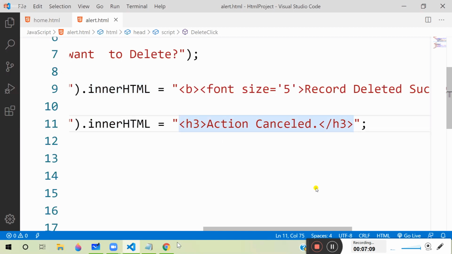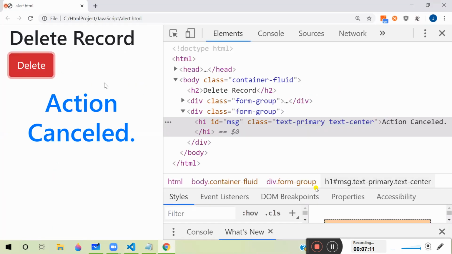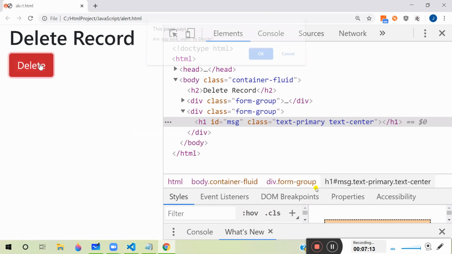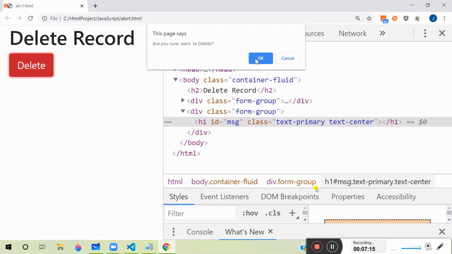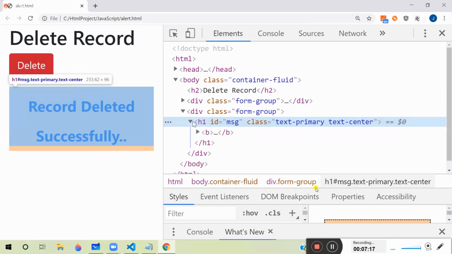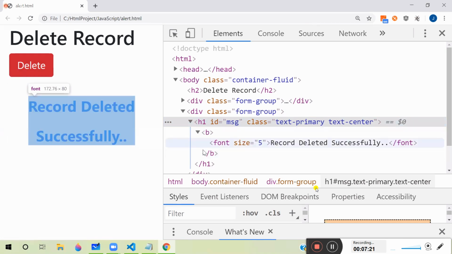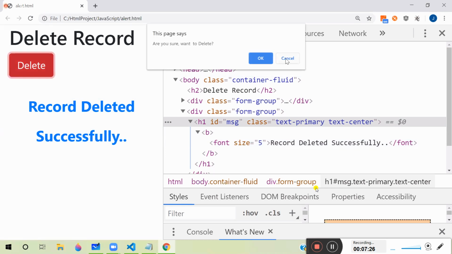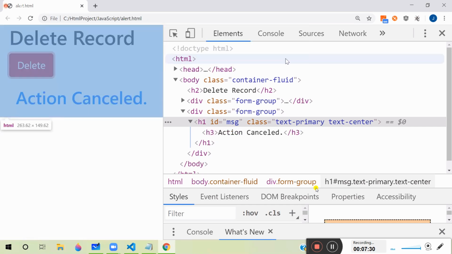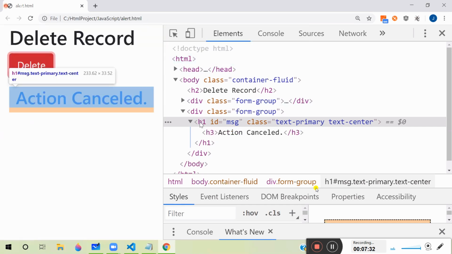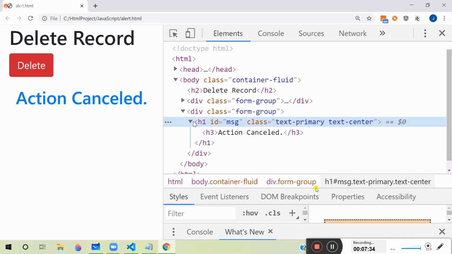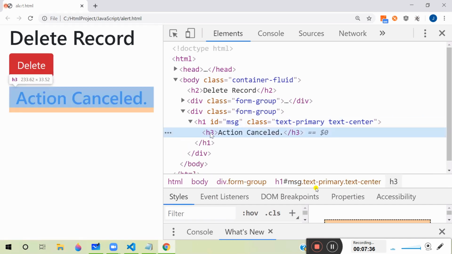Then what happens now? I will refresh here. I click on delete and OK. Now you can see when OK, it shows this bold record deleted successfully. I click on delete again and click on cancel. When I click on cancel, you can see that inside that heading 1 element, heading 3 is printed.